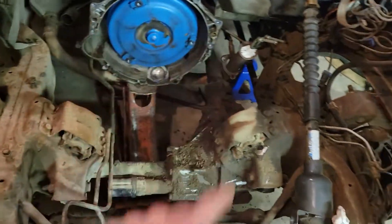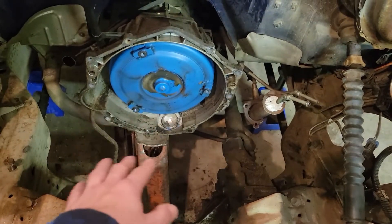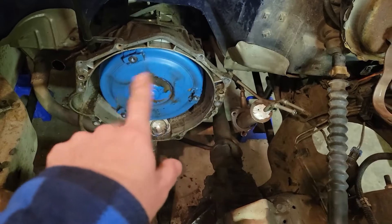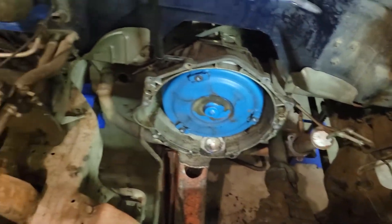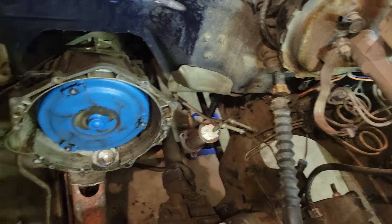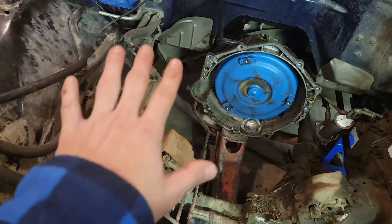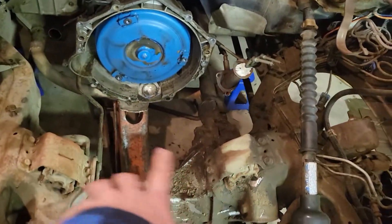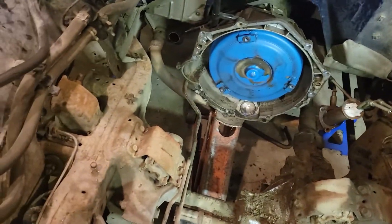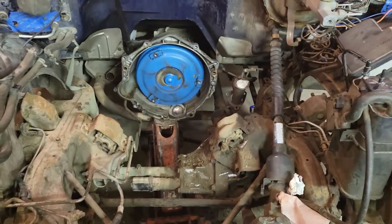I've got the transmission held up on the jack. I'm gonna put a piece of wood under there to support it more, spray some brake cleaner in there to get it cleaned out better, then take the wire brush and zip around to get that all done. I might cut that exhaust pipe. I really wanted to paint all this up nicely with some rust paint, but I don't think I'm gonna — I think I'll just do the mounts, clean it up, and we'll go from there.